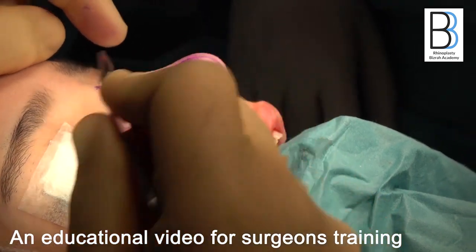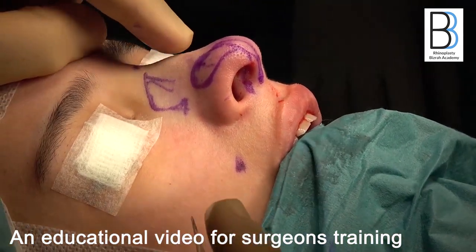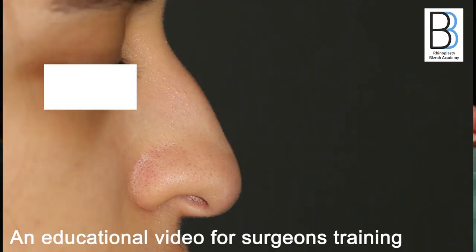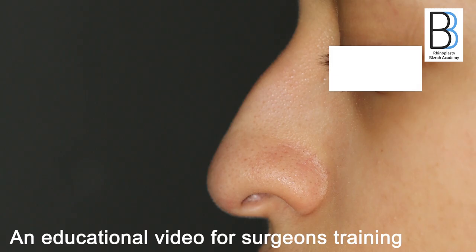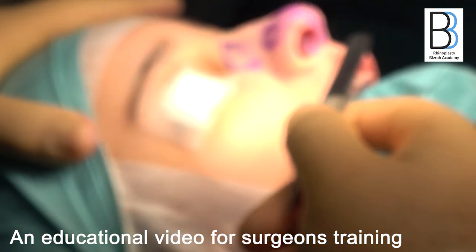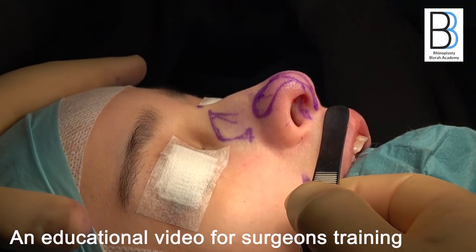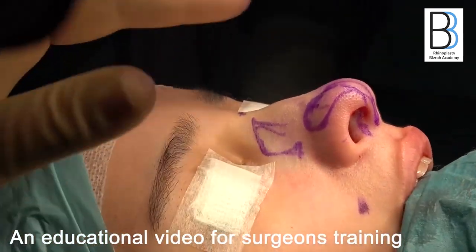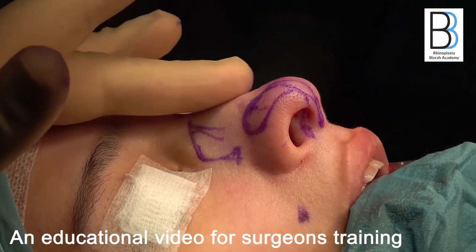Nice double break, nice supratip break, and the hump has become less and less obvious. If you look at this side view, you see the short columella and the over-projected tip, very obvious from this side, and the very obvious hump. Now the acute nasolabial angle has become open. It's turned from an acute to a nice open angle, stretched columella, nice tip projection, and a less obvious hump, as you see now.